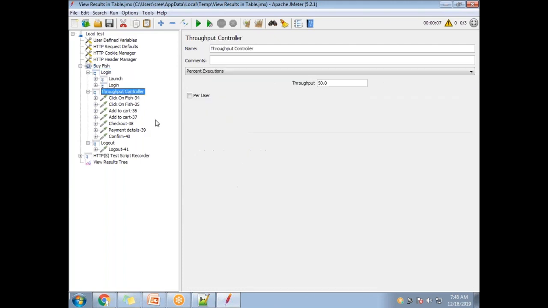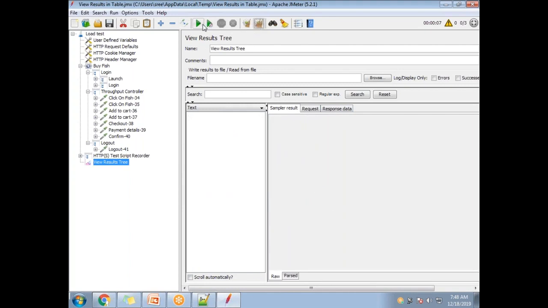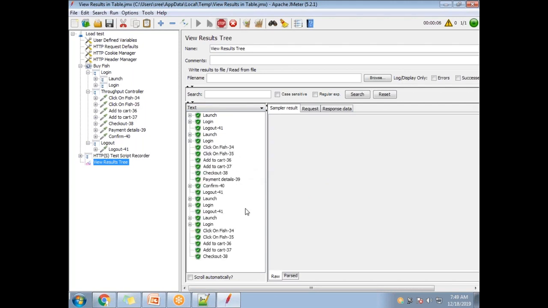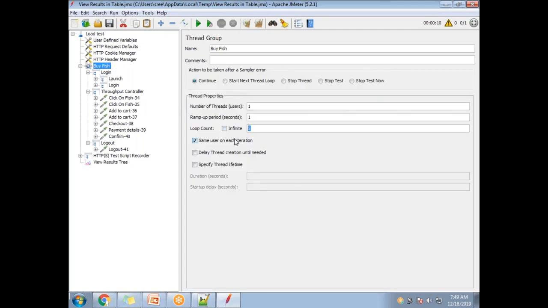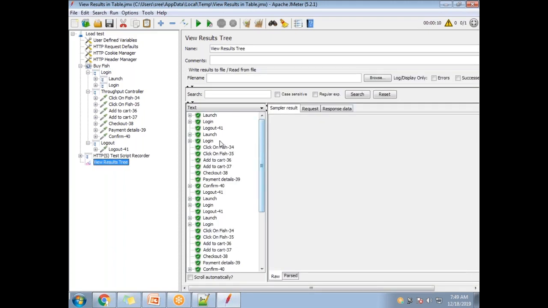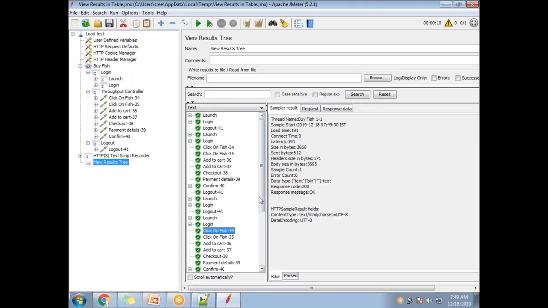Now let's go ahead and execute, guys, and see what it will capture. Before that, I'll clear all the logs in the view results tree. So let me go ahead and execute. You see, if you concentrate well, it is 50% on the number of iterations. Had it been 50% on the users, it would have been 0.5, and if you round it off, it would have been 1, and it should have executed 6 times. But here it executes only 3 times, as you can see here: 1, 2 and 3.